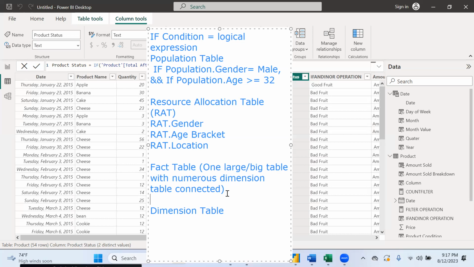Maybe at some point, I just want to analyze the customer biodata. I don't have to go to the fact table to be pulling that. So basically, a fact table is always in the middle based on the database diagram, always very large. It will have a foreign key and a primary key in the dimension table. So a fact table can contain n dimension tables. And what I mean by that is multiple tables joined to it.